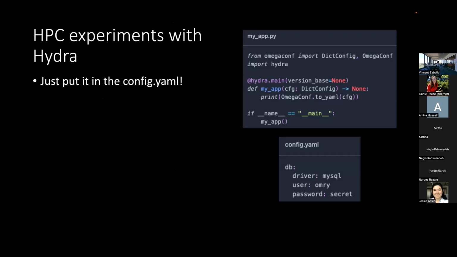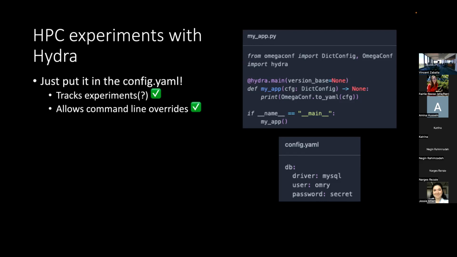So let's say you have something called your app. This is just some stuff you have to import, but all you need to do is put this little decorator on whatever your function is. You need one function or class that does everything. Once you put this decorator on, you can put all of the hyperparameters, everything you care about, in this config file, and then you can put it into your function here. And it does a lot of this tracking. So it can help you track your experiments.